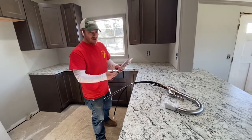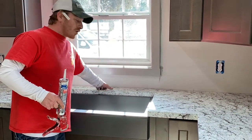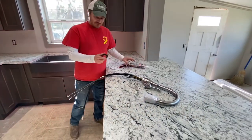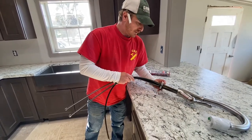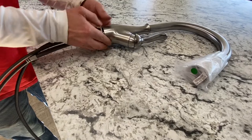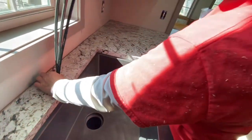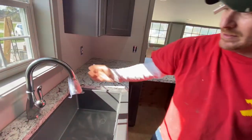But what I want to talk to you about is, if you're going to do a countertop like this, you need to have caulking, silicone, or something that goes around the hole, and be generous with it so that it waterproofs the plywood where the faucet is, because it sits on top of this. If water gets on there, it could run back. So we're going to put the faucet in and give it a look. It has two gears that go here in the plastic piece to the middle piece as well. And again, you're going to add caulk to the edge of that. And that's where it goes.